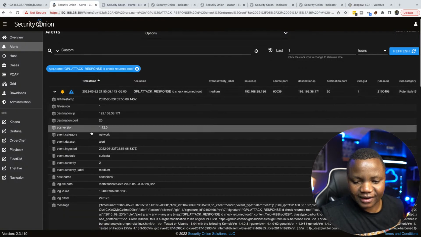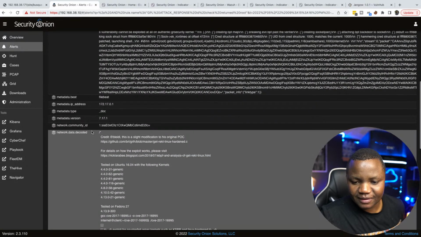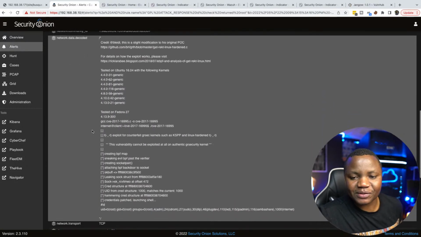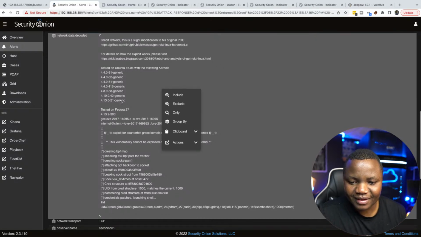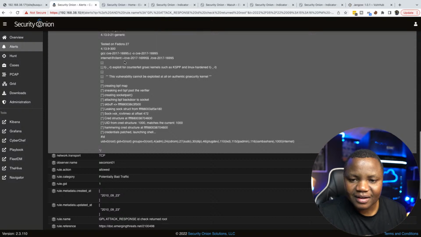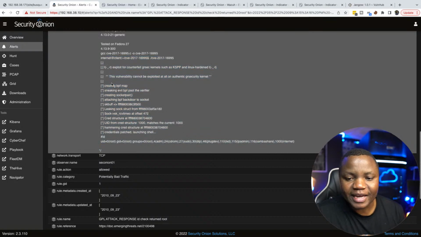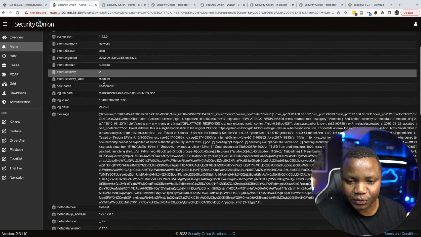This is a classic. If you get on a new system and you type id, you get caught. Actually, I guess this is a good place to end. Remember what we did here? This is our exploit that we actually executed, by the way, the Dirty Cow exploit. It's showing in our intrusion detection system here. This was actually caught by Suricata.